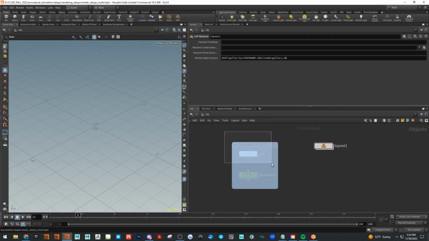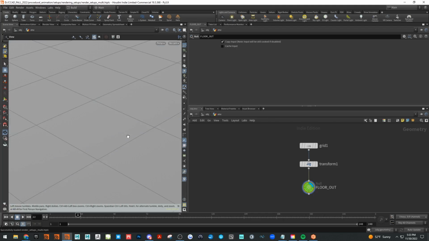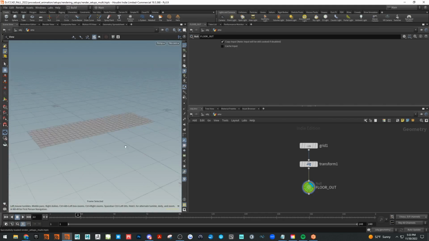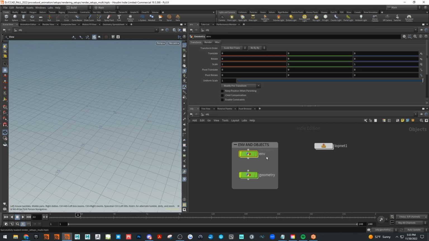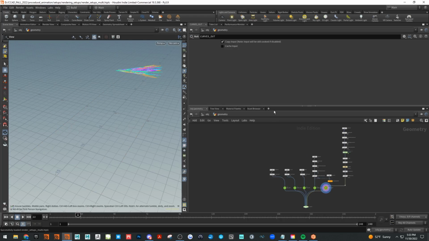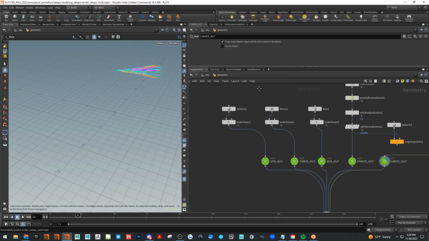As far as our geometry objects go, I've got an environment object here. It's just a grid, and you'll see this format that I use a lot: grid with a transform with a null pointing out. If we go into the geometry, this is going to look a little bit complicated, but it's not.